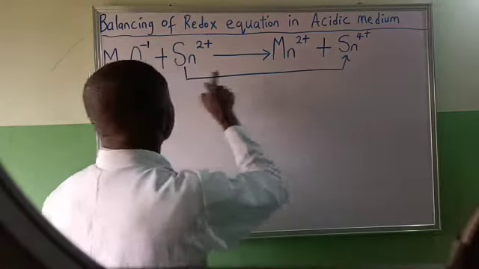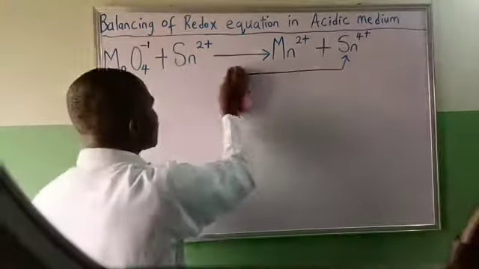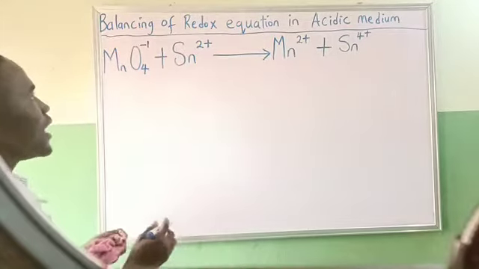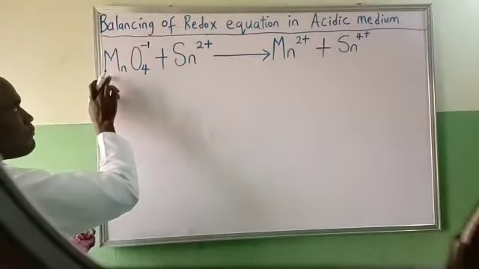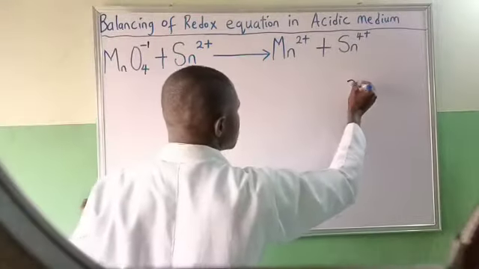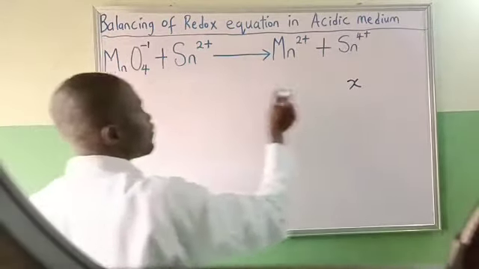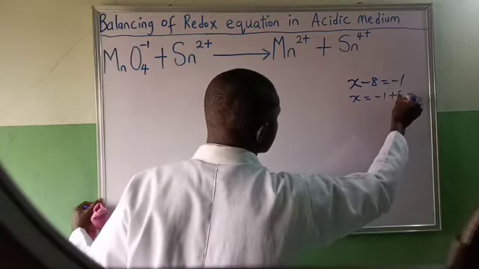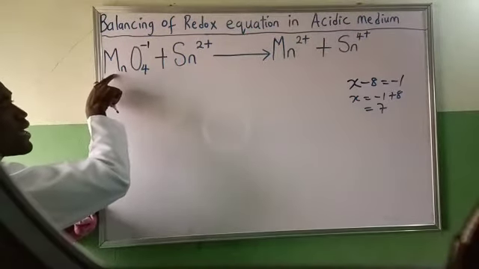This one. But do you know the valency of this? No. That means you need to sort out what is the valency of this manganese. How do you do that? The oxidation number of this is 2 plus. We need to get the oxidation number of manganese. Here, make manganese the subject of formula as X. Oxygen's oxidation number is minus 2, times 4 is minus 8, equals minus 1. X equals minus 1 plus 8. X equals 7. That means the oxidation number of manganese is 7.